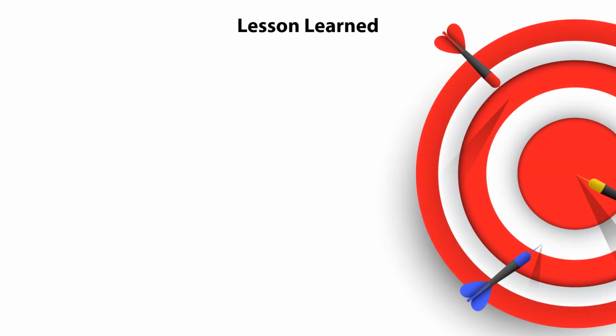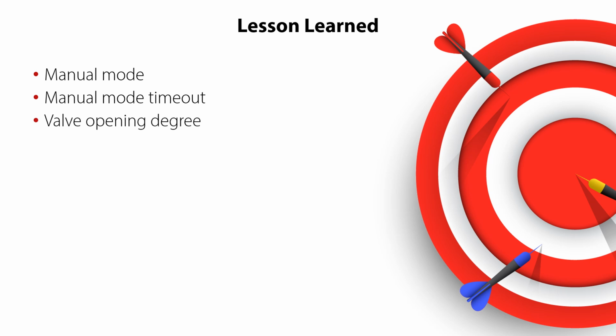You have now completed the display interface configuration video 5 for EKE 100 superheat controllers and valve drivers. So now you know how to set the EKE 100 to manual mode. You know how to set the EKE 100 manual mode timeout. You know how to manually set the valve opening degree in EKE 100. You know how to reset the EKE 100 to automatic mode. And you know how to return the EKE 100 to home mode. All this ensuring a correct and safe system operation.